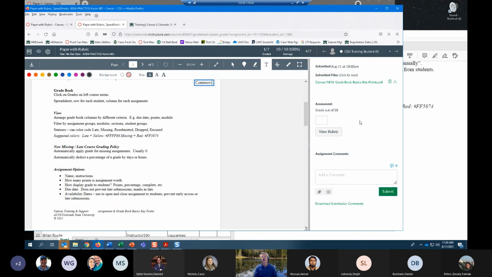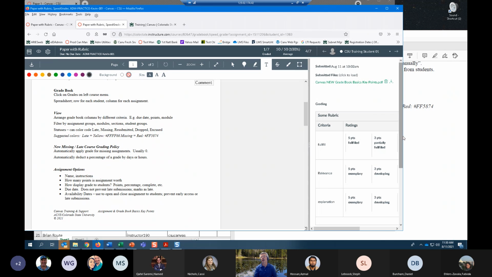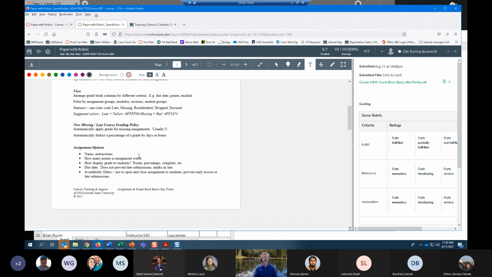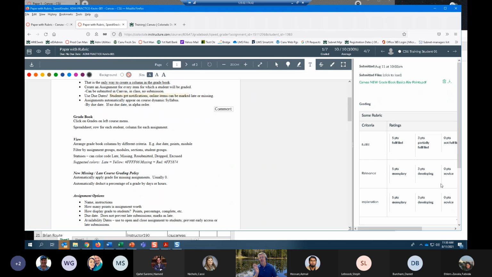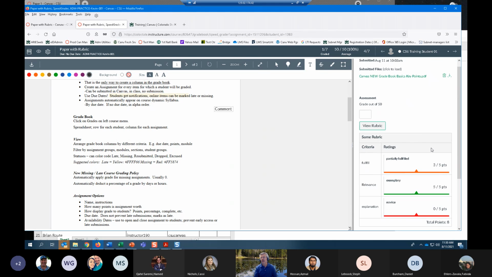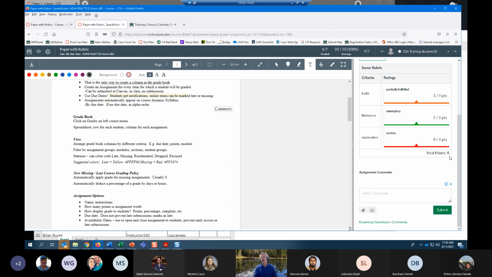Then over here on the right, notice it's out of 50 points, this particular assignment, and here's where I can turn on the rubric. Since I've assigned a rubric to this assignment, I can see the rubric. Then I can be looking over here at the student's paper. In this one, I'm using a totally different rubric, self-fulfill and so forth. But here's where I can say, okay, they did okay on this particular item. They did really well on this item and not great on this item. And it'll start scoring this rubric for me. Let's see how that went through real quick. And notice they've got 8 points here so far.